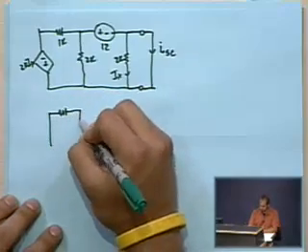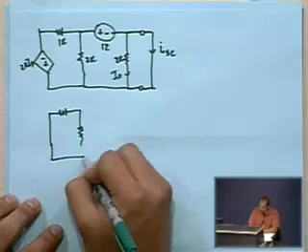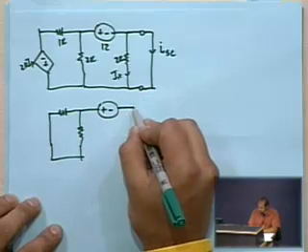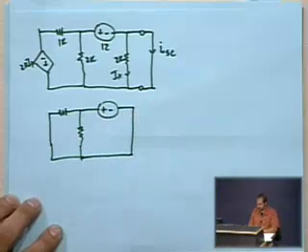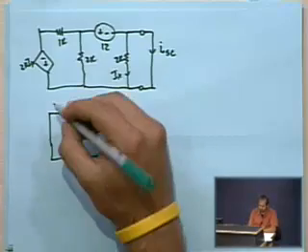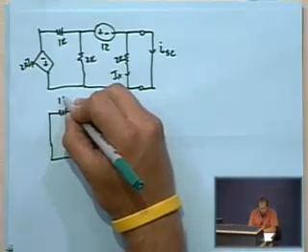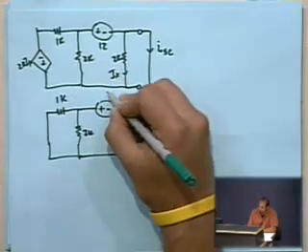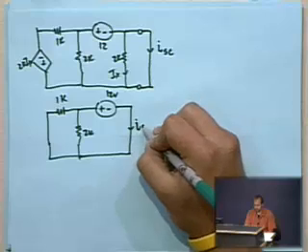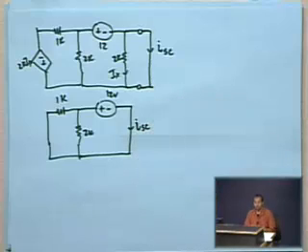So the circuit that we're actually going to be working with, this voltage source gets shorted out. We've still got the 1K resistor, the 2K resistor, and our 12 volt source, and that's it. That's all that's left in our circuit. And this is a pretty easy circuit to analyze. I think we can do that pretty reasonably.